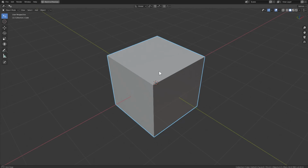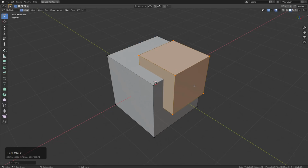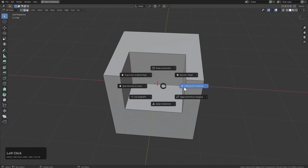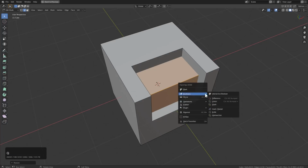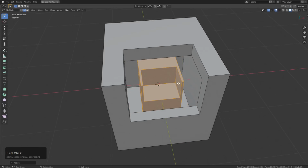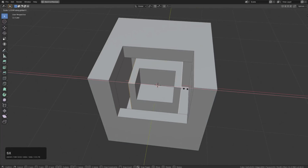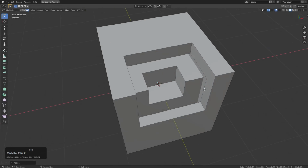So when Bongiorno first started working with us, I was like, all right, what is it that you want to do? And he's like, I want to improve Booleans. Well, we've already done a pretty good job with Booleans, so what is it that you want to improve with them? So he's like, well, I want to add a slice to edit mode. It's like, all right, I guess we could use that. Let's go ahead and add that. And so he added that, and it was pretty nice, and we've been using it, and I've been enjoying being able to use some of these operations in edit mode.